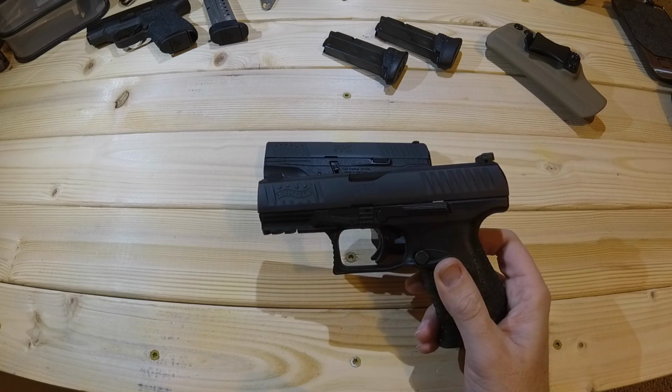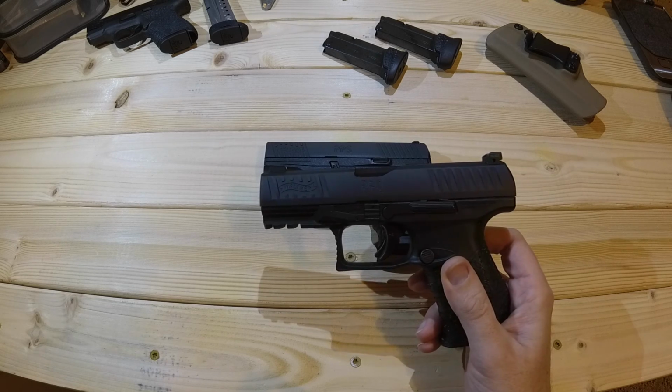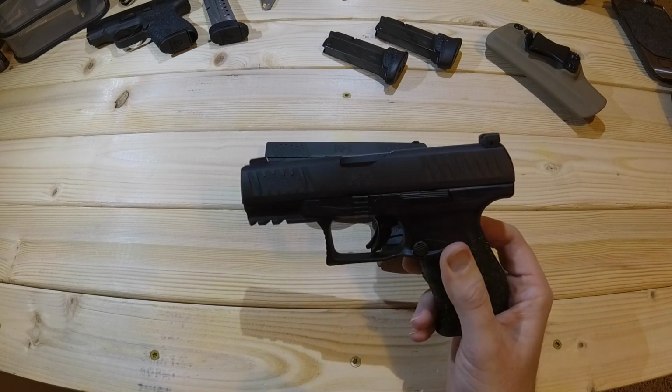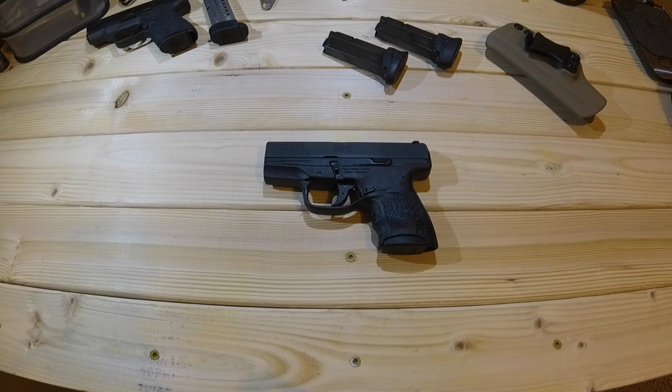It definitely is still a part of the collection. It's not going anywhere, and I've just been really excited to continue to shoot this and get to know it better through some night sights, some Meprolite night sights on it, and it's ready to go. So absolutely love it. Loved it so much that I decided to go out and grab a PPS M2, which you have in front of you.